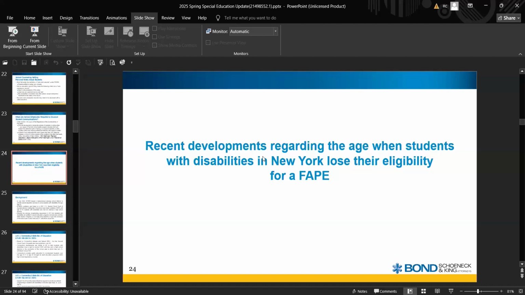Or if they're bringing us information that triggers our child find, like if they say my child's been diagnosed with ADHD, I think they might need more, we should probably process that as a referral. But we don't do gifted evaluations. If a parent's smart, they'll refer them to CSE and they'll probably get that information. In Pennsylvania, we did gifted evals. And I've had parents cry harder that their child is not gifted than I've had when I've said their child has an intellectual disability. So that was fun to do and also really stressful.